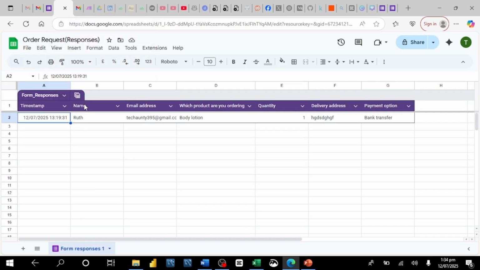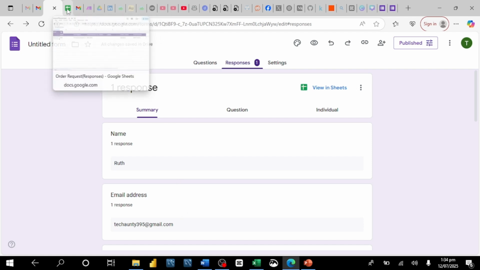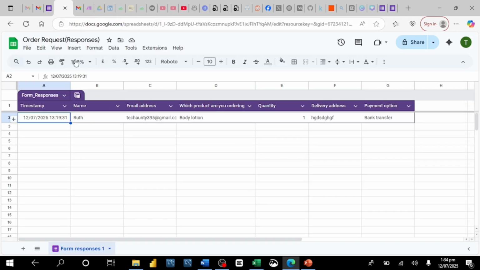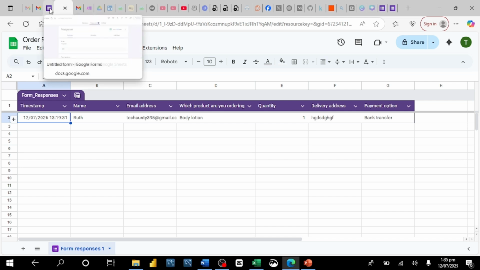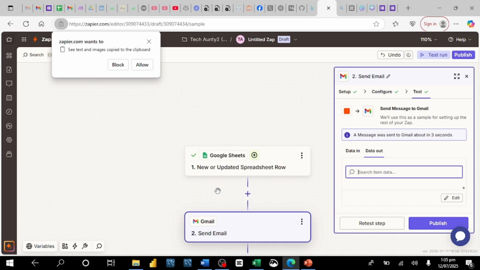to populate here. This Google Sheet is from your form, right? Under responses, now this form is published. So what we are seeing here is view in sheet. But when you are creating it and it's not yet published, what you see here is link to sheet, right? So after filling this, you will click here and link this to your Google Sheet so that whenever your customers fill this form, it will now populate on this sheet. So once these two are linked together, give them a title, name them, and then head on to Zapier, create an account, and then create a Zap, just like I did.